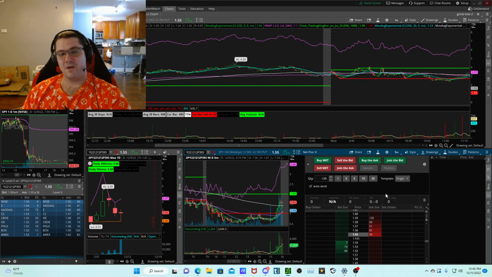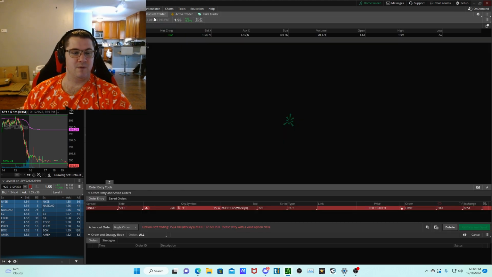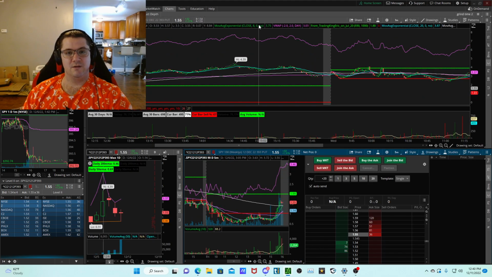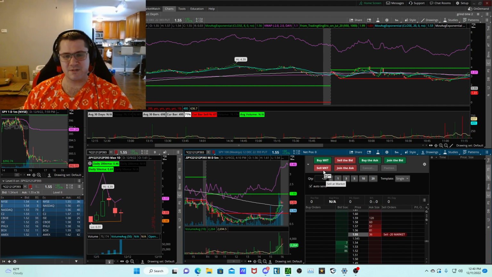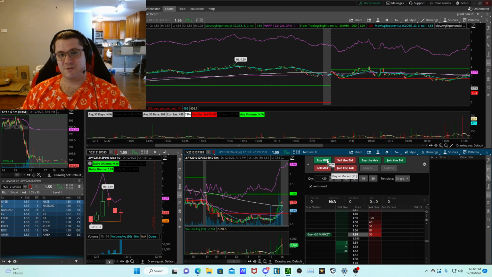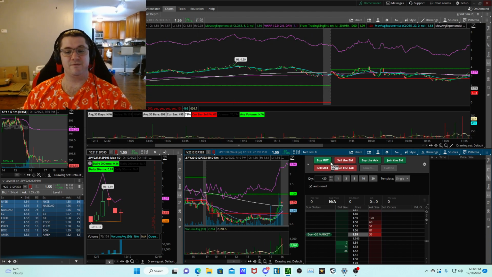If you click over here back in the trade section and you clicked puts, you're going to buy these puts. It seems kind of weird. It was weird to me in the beginning. I thought I had to sell them, but you're still going to buy them, and then when you want to cover them, you're going to sell them. Same thing if you're going to do calls. You're going to buy your calls, and then when you want to get out to exit the trade, you're going to sell them again.